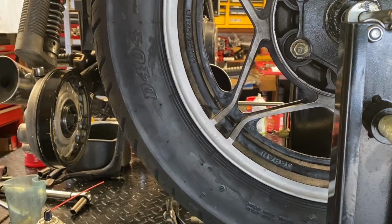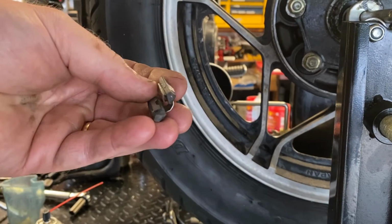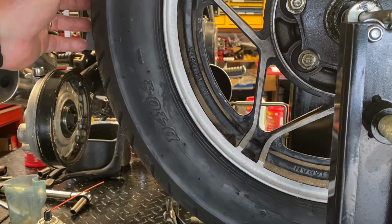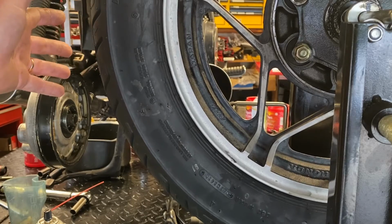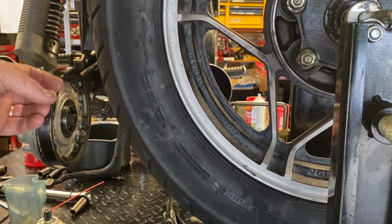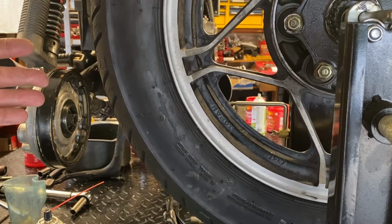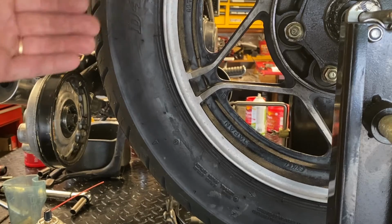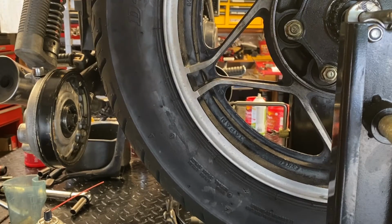Now I will save the clip-on one that came off for a future application, either on this wheel or another one. But yeah, I'm liking this. This is okay, as long as you can balance this thing out and it doesn't want to take off on you significantly. It's going to rotate a little bit, but it's not going to go haywire on you. It's going to stop and pretty much be across from where you were starting before.